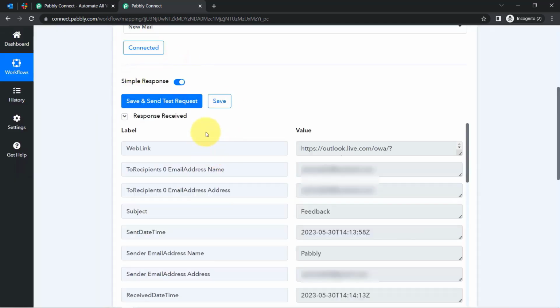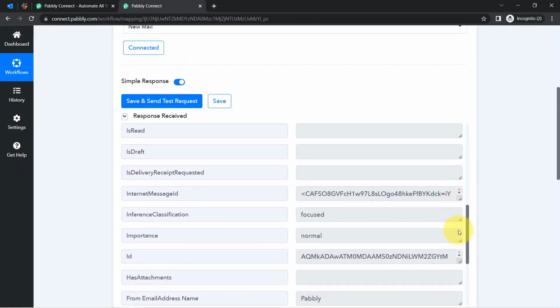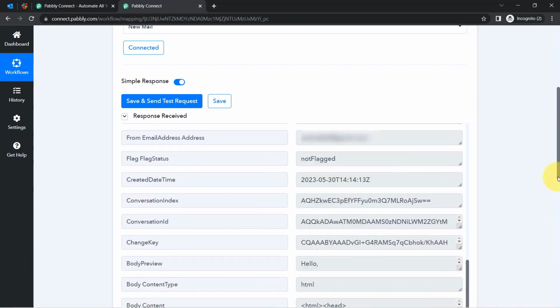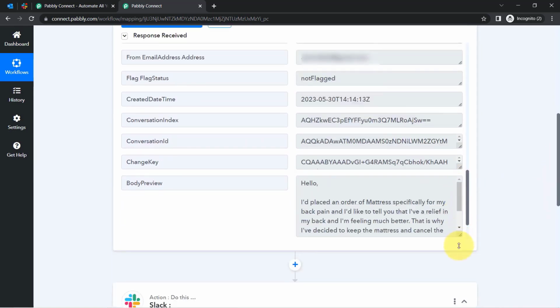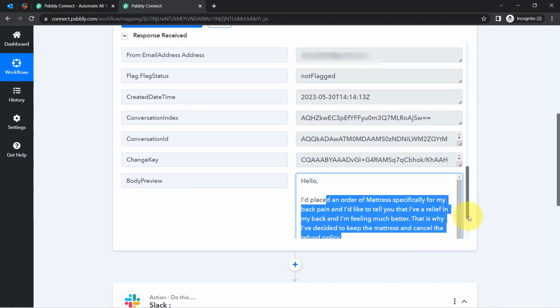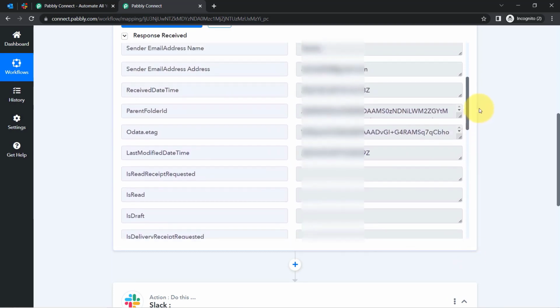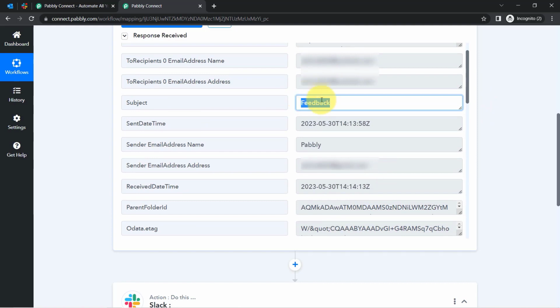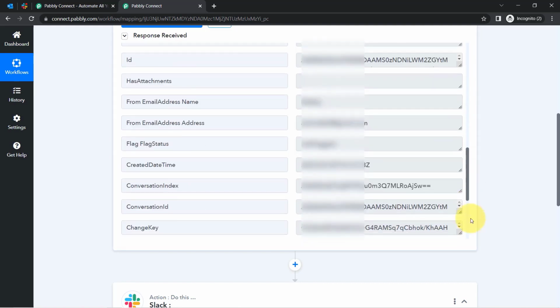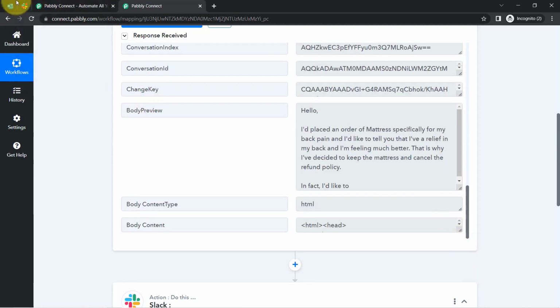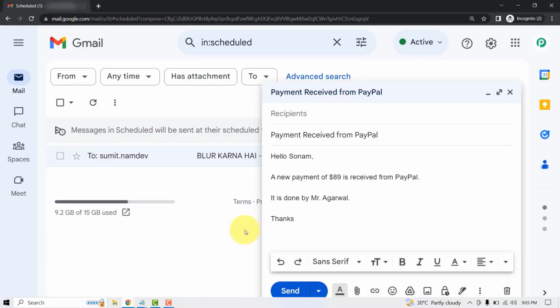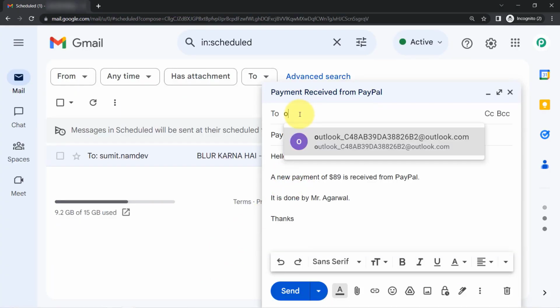And as soon as I click on this button, you will notice that the most recent email details will be collected via Pabbly Connect. Here you can notice we have the body of the email. Okay, and we even have the subject line. Let me show you that. Alright, so this is the subject line. Okay, so the presence of this data clearly shows that the connection between Microsoft Outlook and Pabbly Connect is working absolutely fine. Now in front of you again, I will send an email on my Outlook account, and then you will notice how this email also will be received via Pabbly Connect.